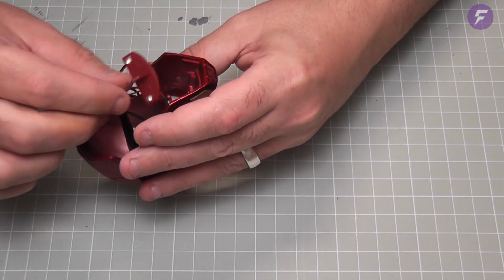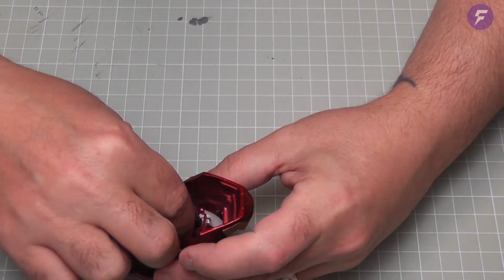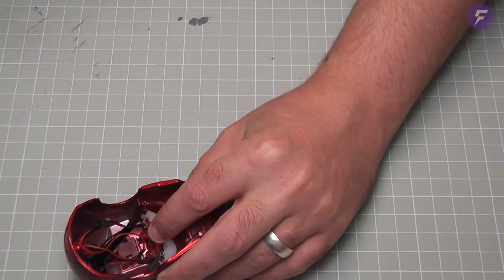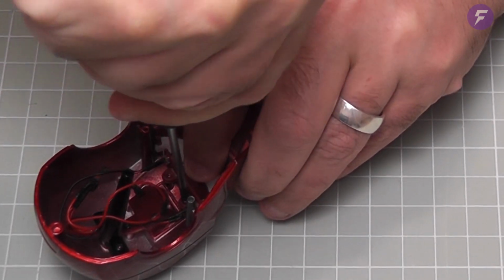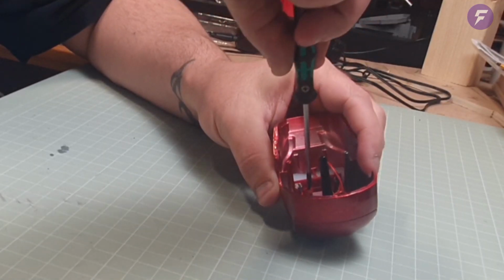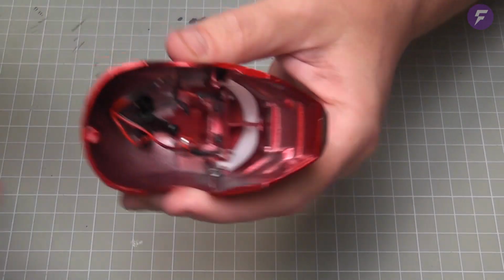And we can take that, and this is going to get lowered down into here. And we're going to locate that onto these 2 screw points here. I'm going to locate this front part down into the groove of the visor part. So I'll try locate that in. This is probably the most fiddliest part. So that's that located there. We're going to need 2 more EM screws. That's the first one. Now the second one just next to that, the opposite side. Screw that one down as well. There you are. So that's that part in there.